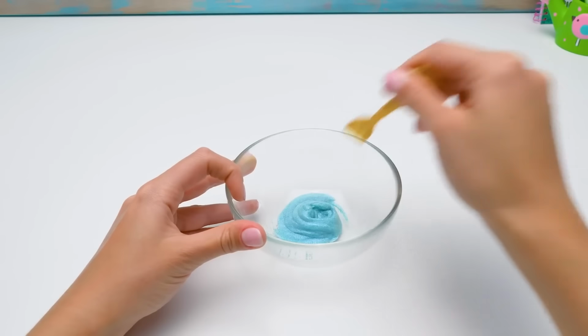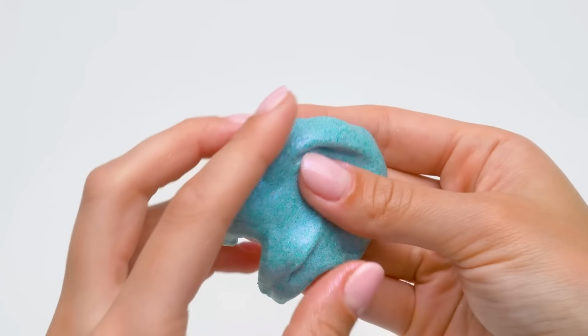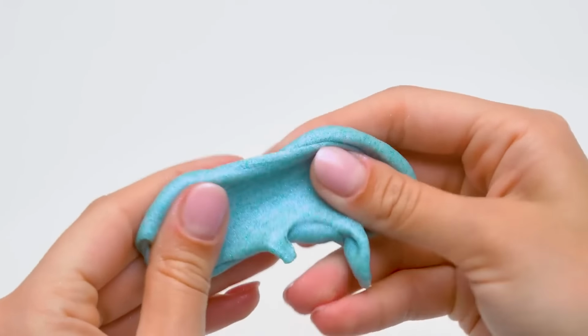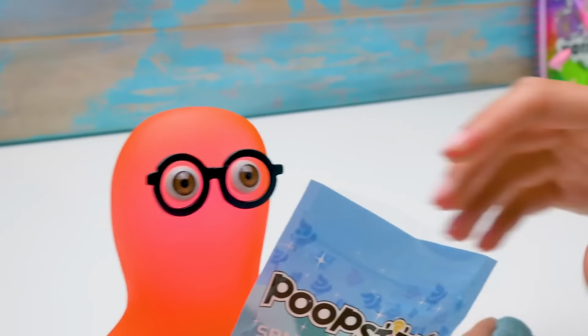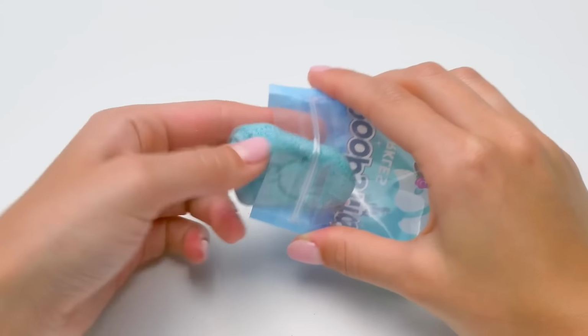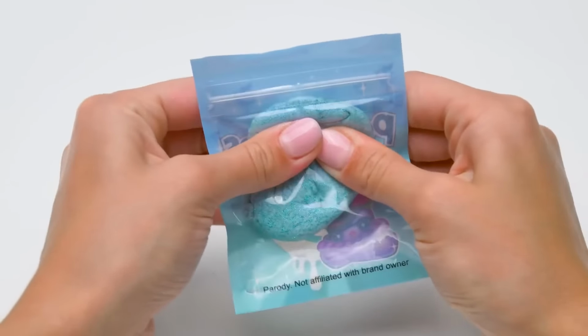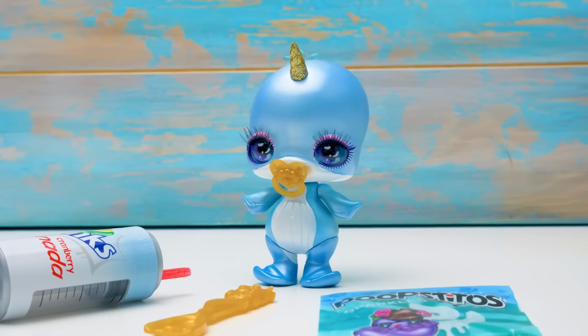Our slime is totally set. I can pick it up now. And, wow, it's so soft. Would you look at how beautifully it gleams? Chew, come on, let's package. Great idea. By the way, check out how perfectly this bag matches our slime. So, we packed the slime, and our first critter is ready!